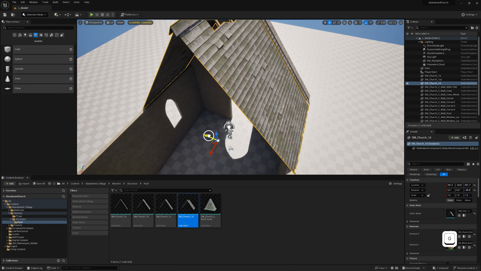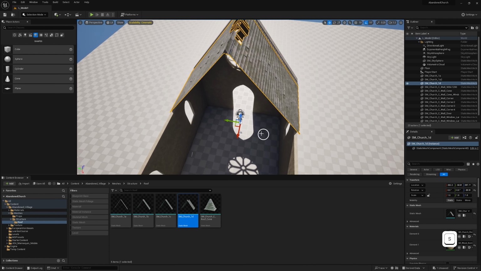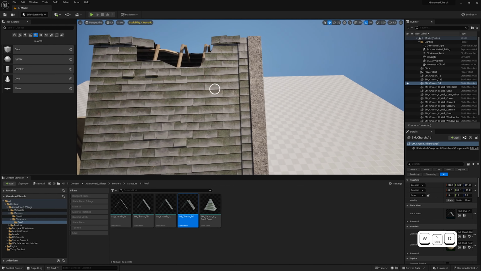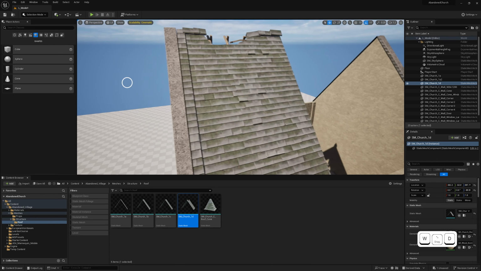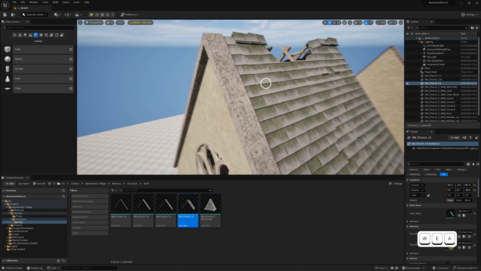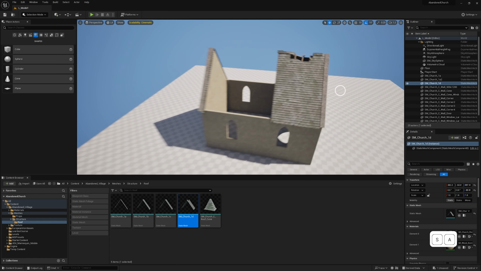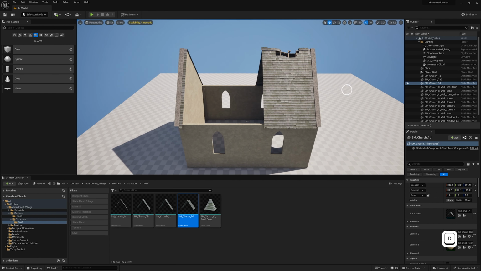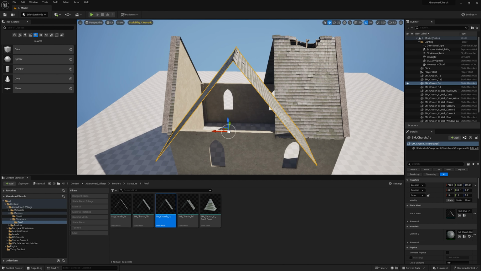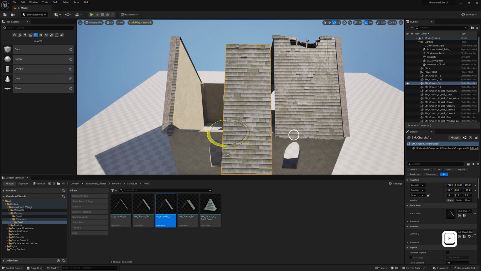It's not totally aligned yet, so let's bring it in. And that should be good. All right, so that is one, and we're gonna bring in one more roof.